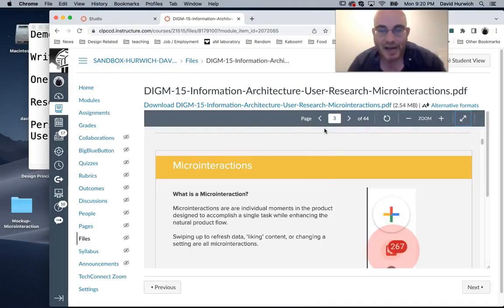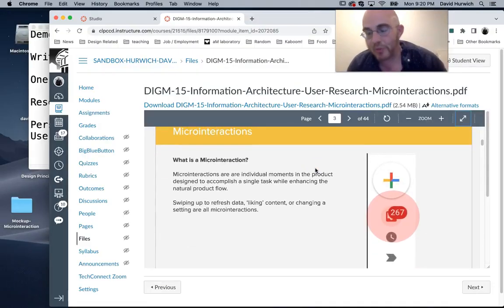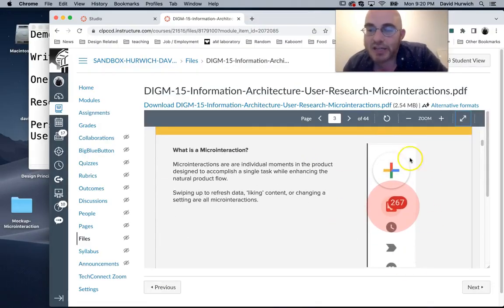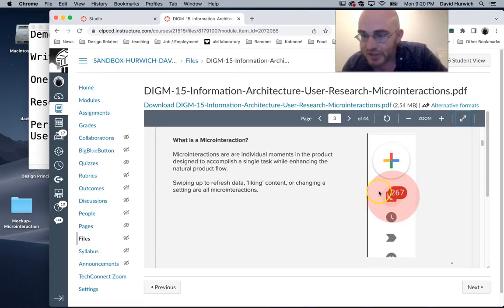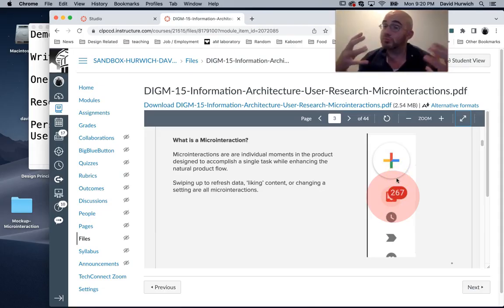Okay. So for instance, this was taken from my email system, right? And if you look at this symbol here, it's a little envelope with a number. Okay. So an email system as a whole is a complicated thing. You have the ability to send email, to receive email, to archive emails.